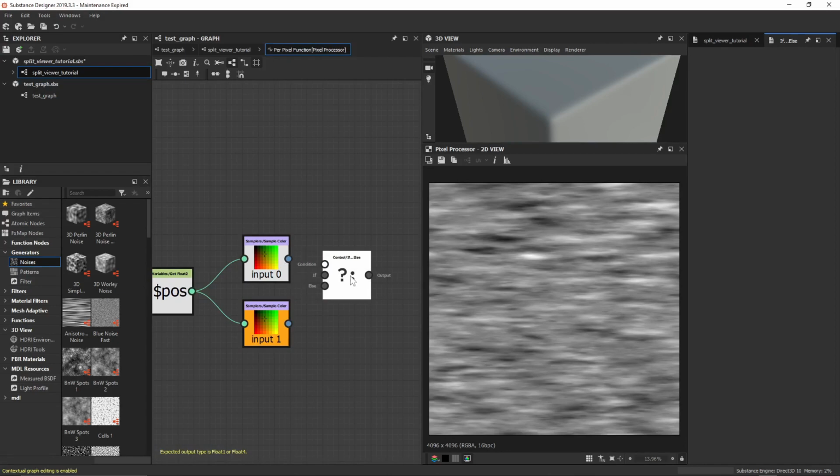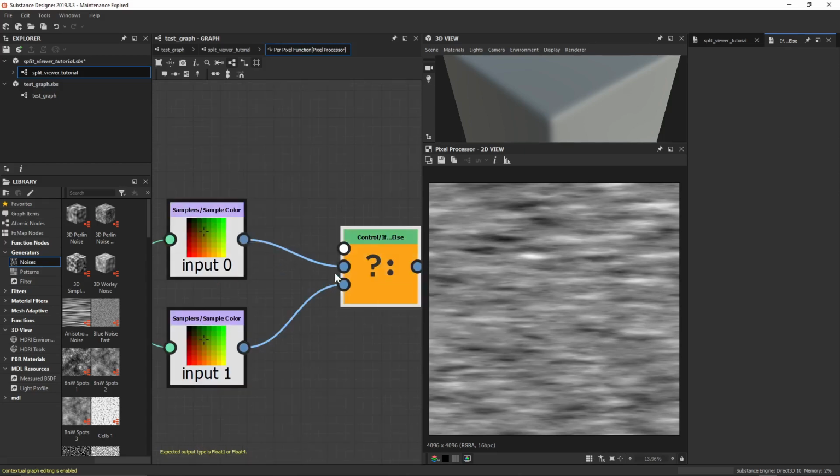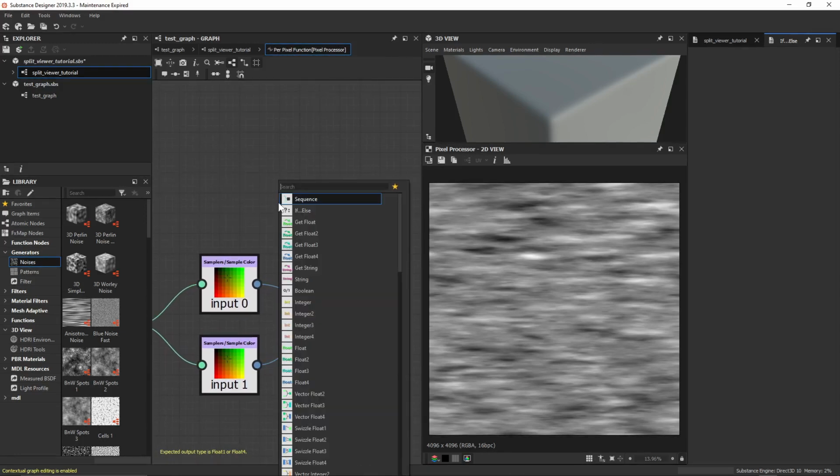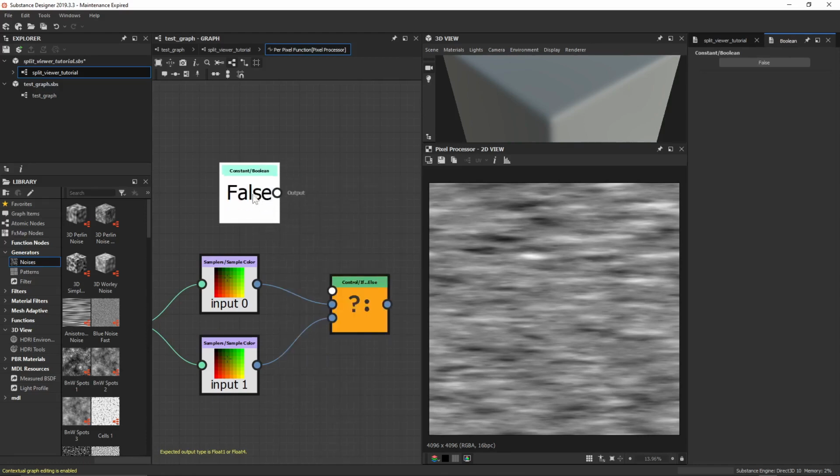So we'll see here that we can plug in any data type into this node given the gray sockets here. So I'm going to plug in input 0 and input 1. And I'm going to set this as our output, but we'll see that we still have a condition that we need to satisfy. Right now, it's just going to present whatever's on the bottom, because in order to view whatever is plugged in on top, we need to present an argument that is true. And because we have nothing plugged in, it's going to be false by default. So if I go and just type in Boolean, this is going to create a just generic Boolean for us.